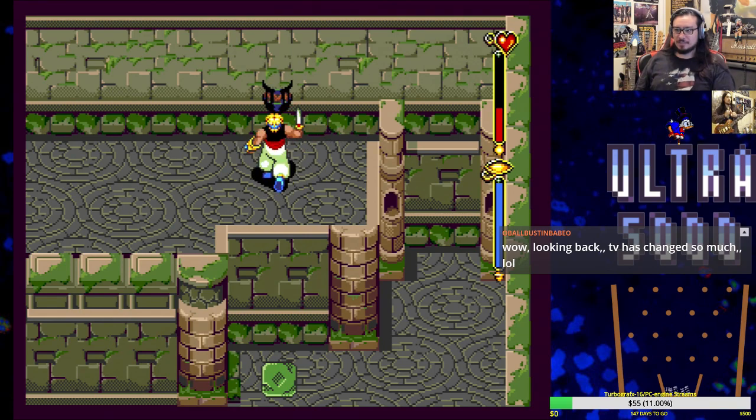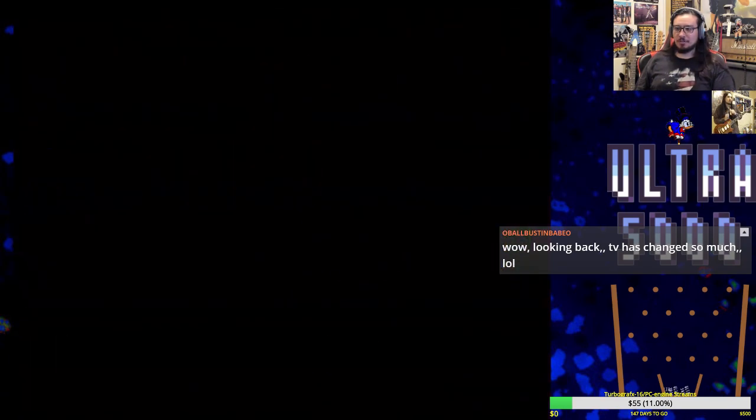I got another shade thing. What is this? Is this a thing I'm supposed to like? I guess so. I can interact with it.